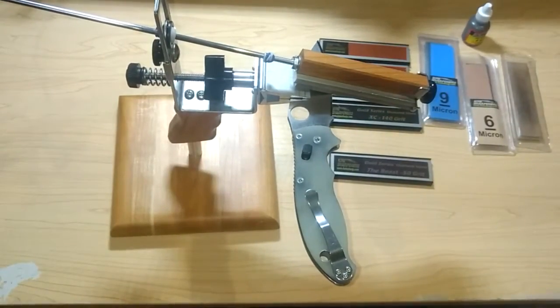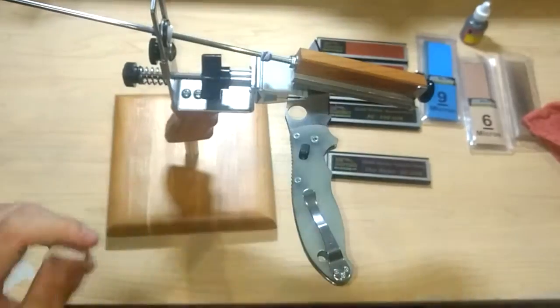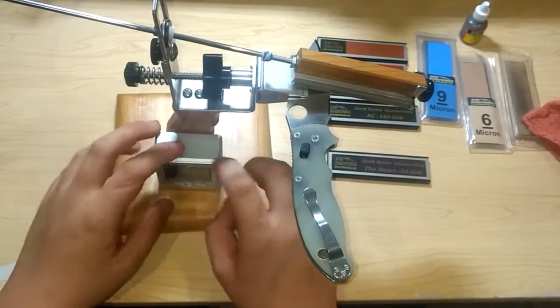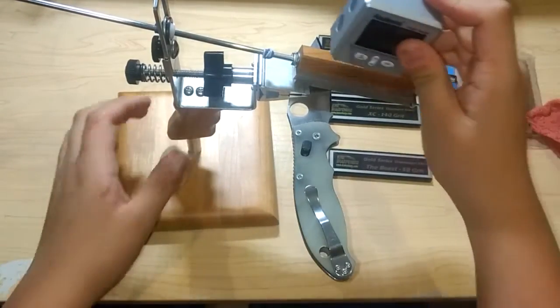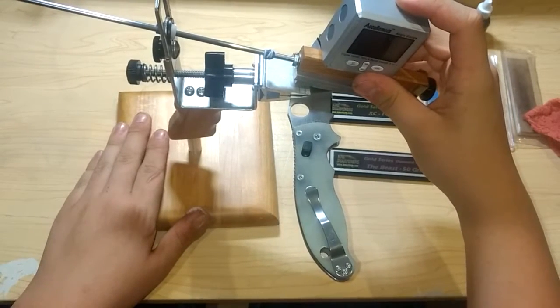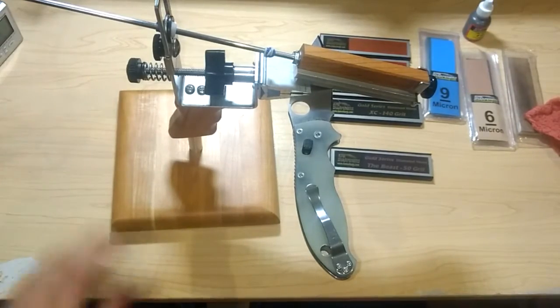Set it on there like that. I have my angle cube here. I set it right next to the handle. Turn it on. Press 0. Press 0. And then I'll just put it here. That says 16.4.